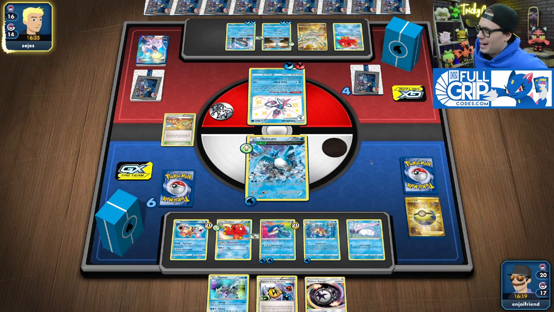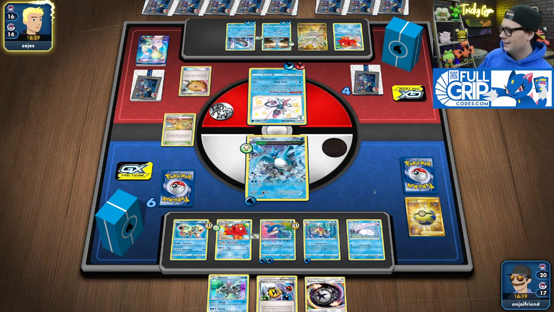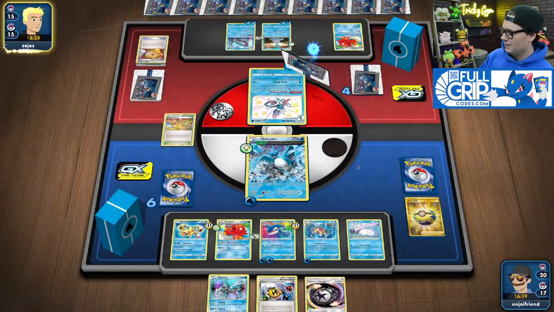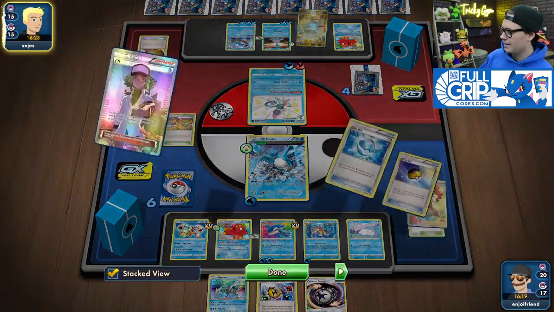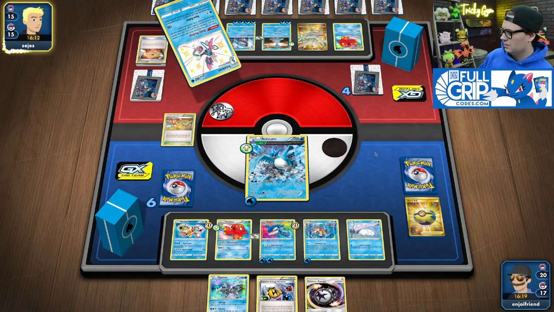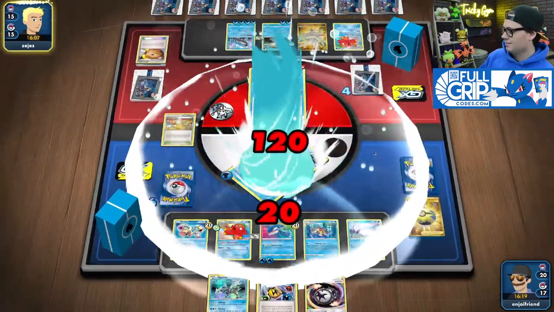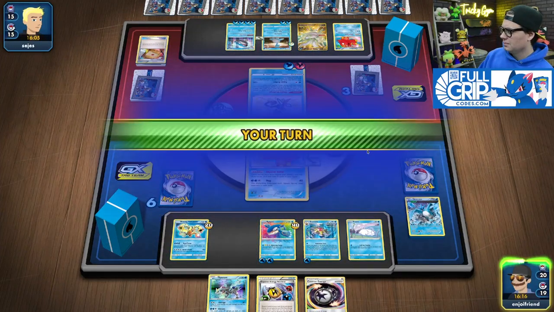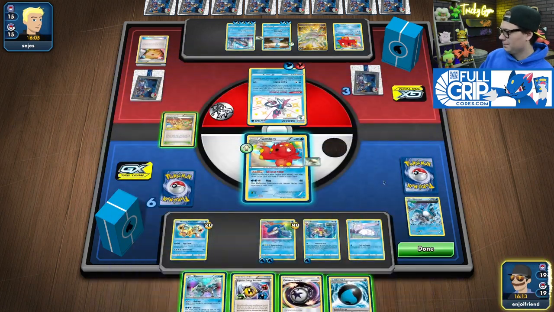We're going to go down so many prizes here. So many. I'm not sure if it's going to be possible for us to make a comeback, but we'll see. We'll see, we'll see, we'll see. I do have the Kyogre play. I mean, we got it this turn. But at what cost, right?